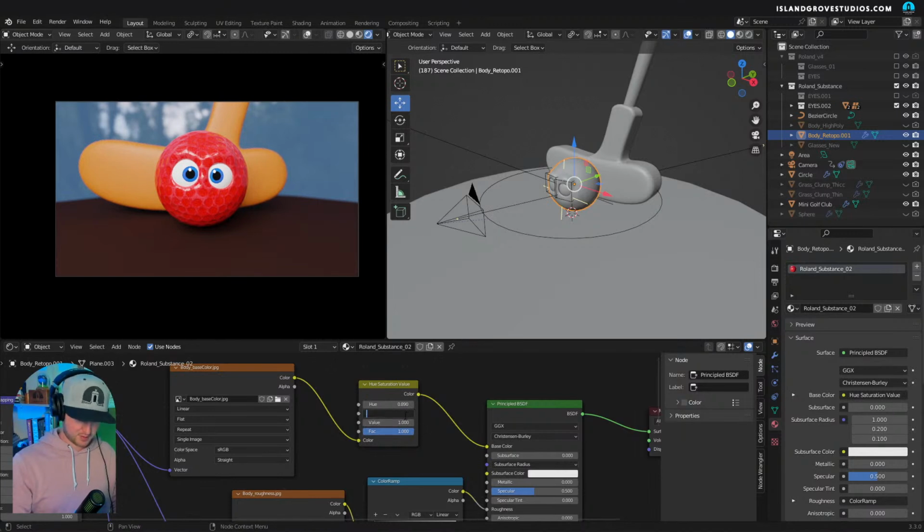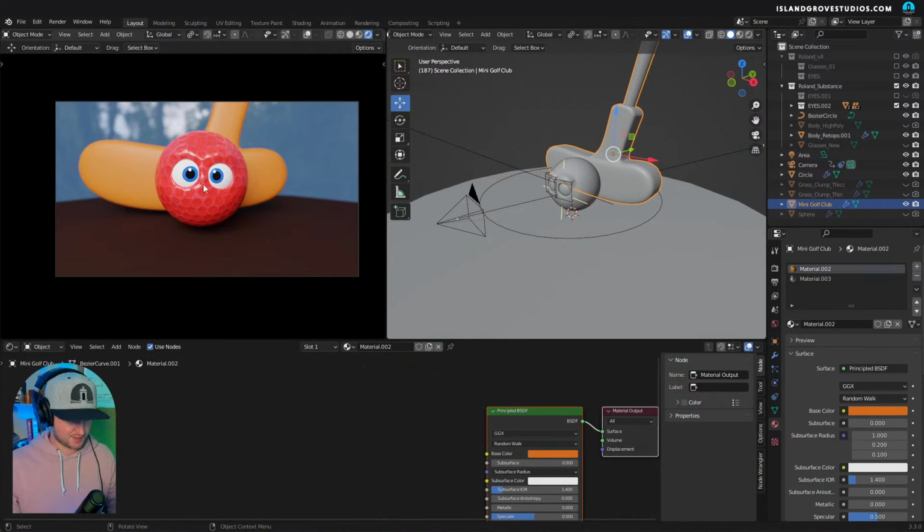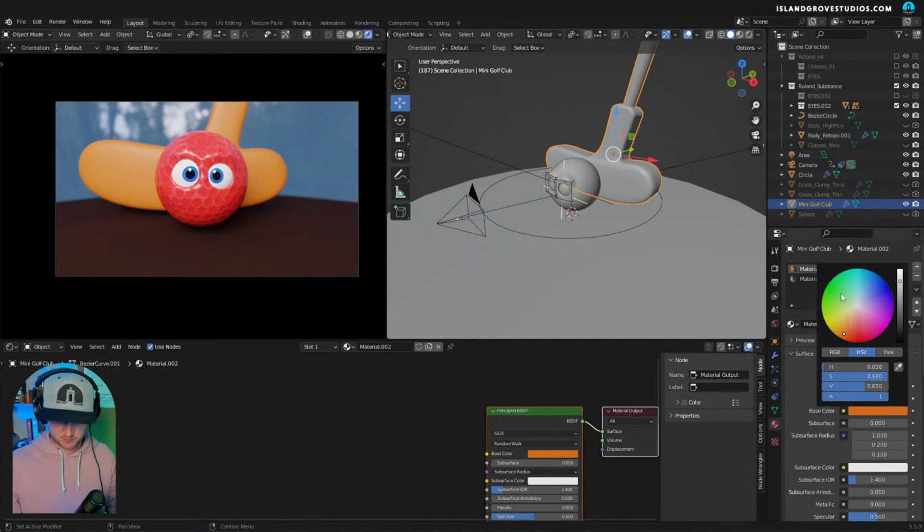Okay, that's good. Saturation, oh, that's way too high. So is this. Alright. Let's pretend like he's got a different face with the other guy, so let's make him cooler.